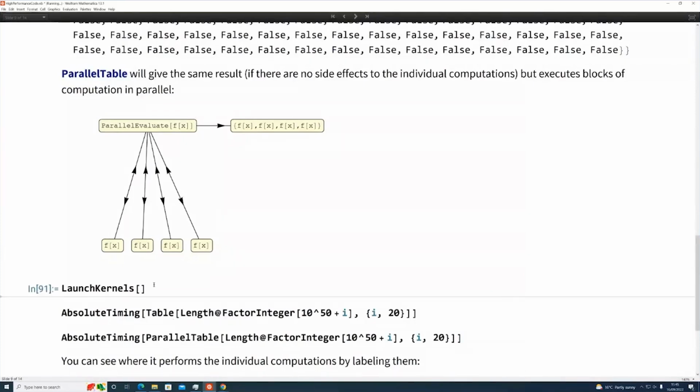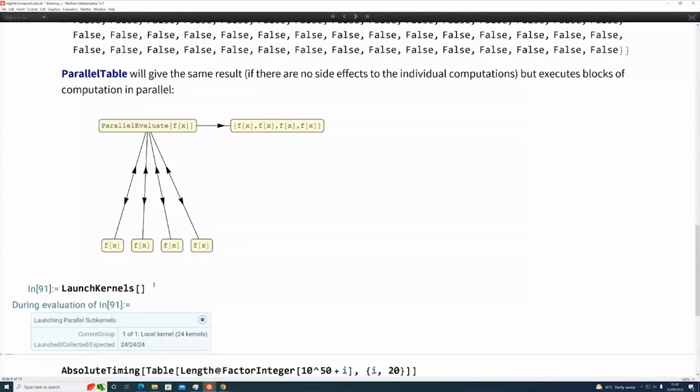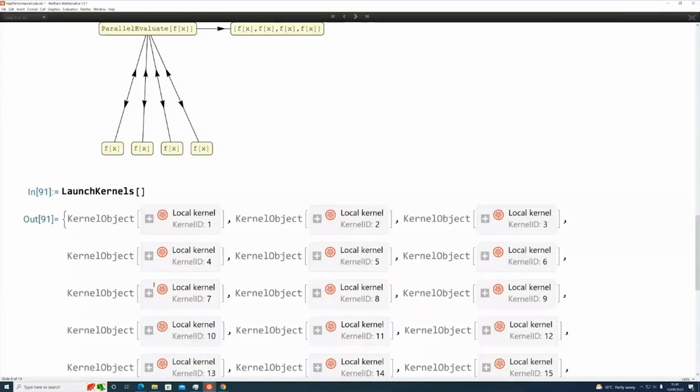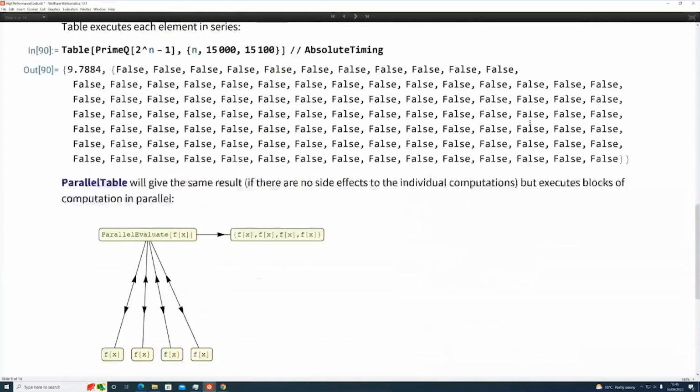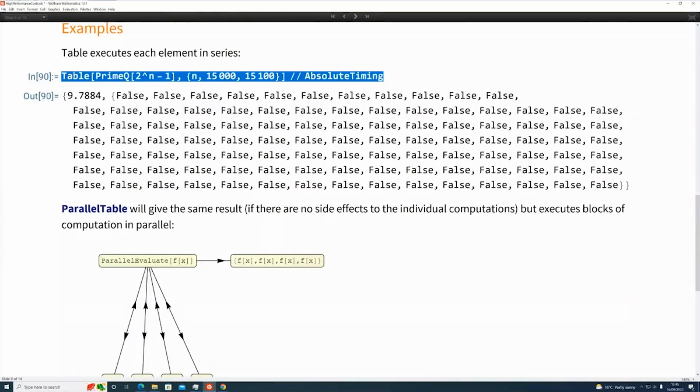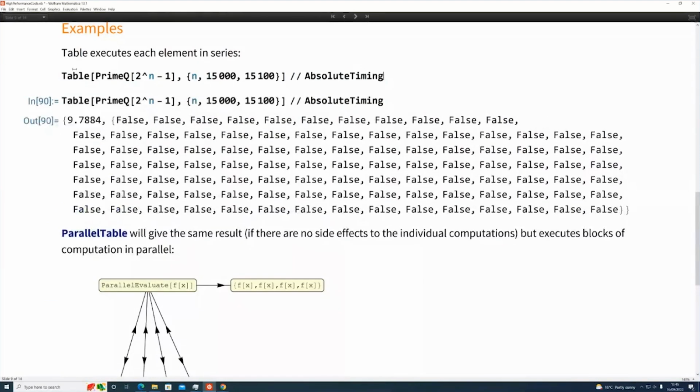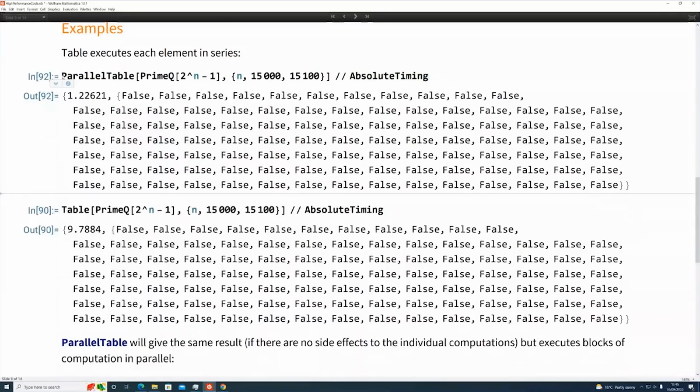But what I can do now is tell it to launch some workers, and I'm on quite a big machine here with 24 CPUs. So it's launched 24 Wolfram engines, and it's given me an object that allows me to reference them. And now if I take the same operation here and change it very slightly, so let's just copy that up and do ParallelTable, it'll now divide that job up into 24 different pieces, and give one to each of those 24 workers. And then when the last of those workers answers, it's got its answer back.